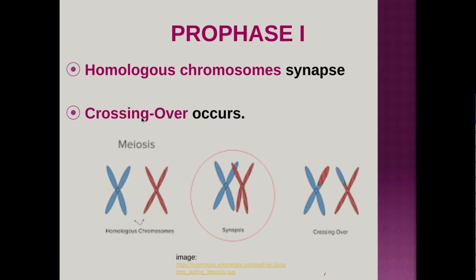The other thing that can happen when those chromosomes come together is that they can cross over. So they can actually switch little pieces of their chromosome. So you can see that the colors switched places. This is not a translocation when we talked about mutations. So here, there's nothing bad that has happened, because you still have all the same genes, all the right genes. You've just switched up, like maybe which type of gene is where. So you're not losing any information, and you're not getting information in the wrong place.